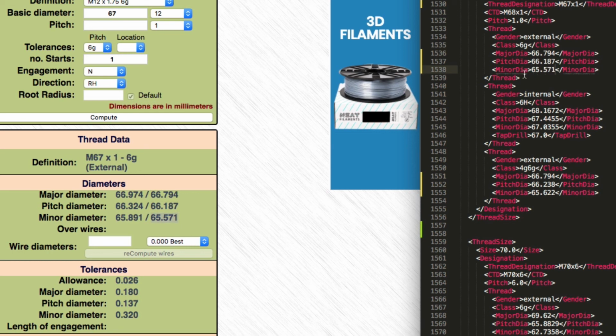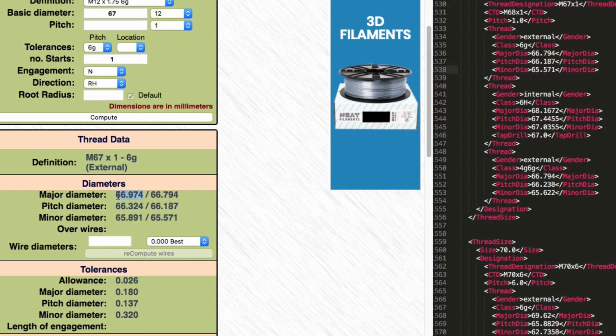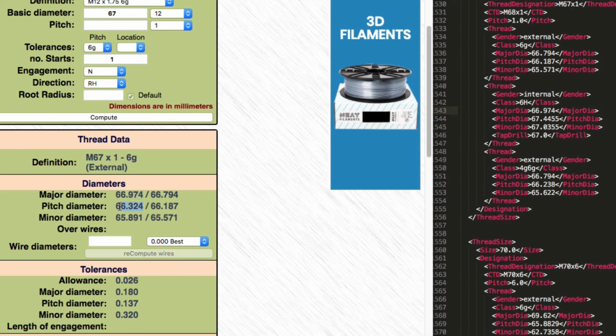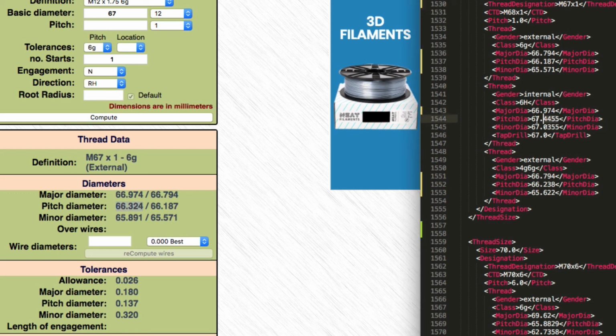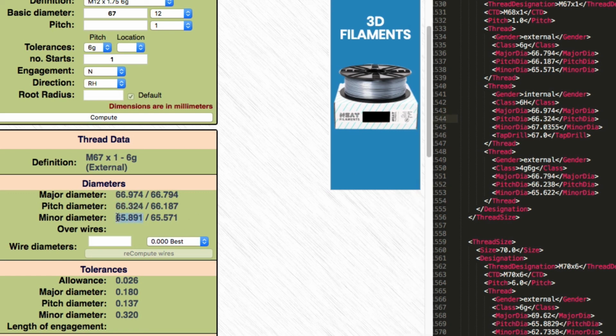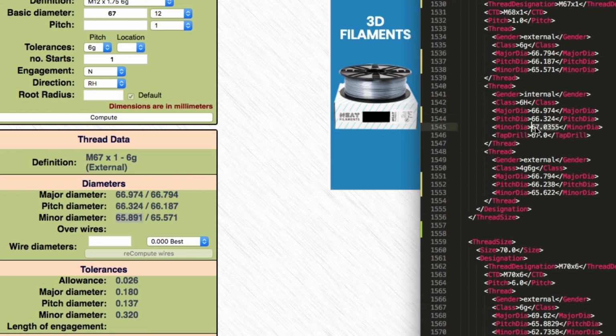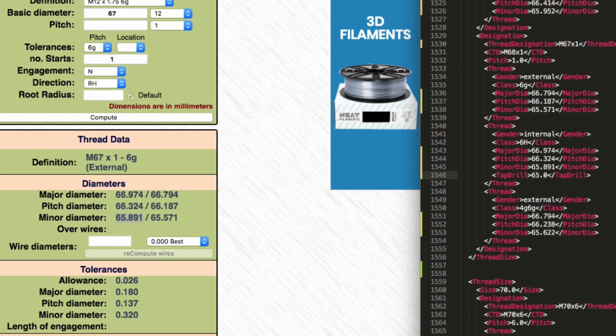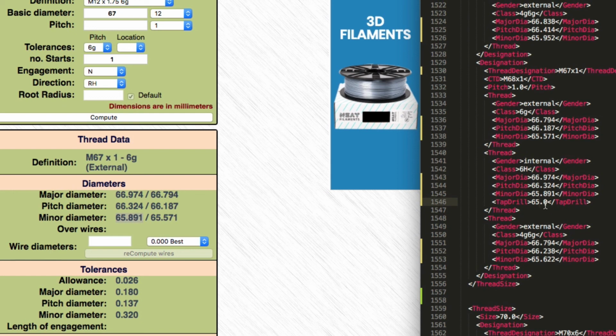I'll probably do some research after and see what these tolerances mean and stuff. But so far it just works, so I'm not going to worry too much. And I guess 65. Did I change the other one to 65 for the here. Let's just change that to 65, to be on the safe side.